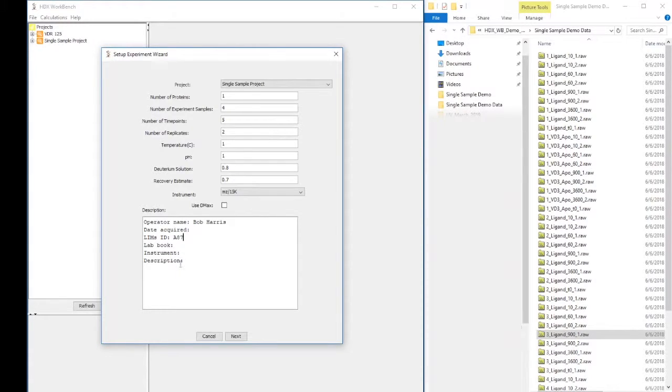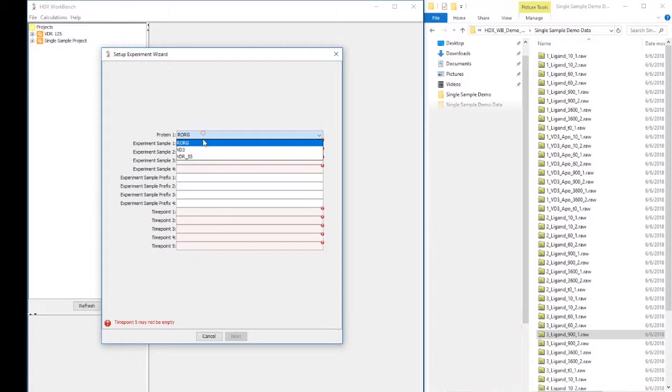Optionally, one can add experiment information in the text box below, including custom information.